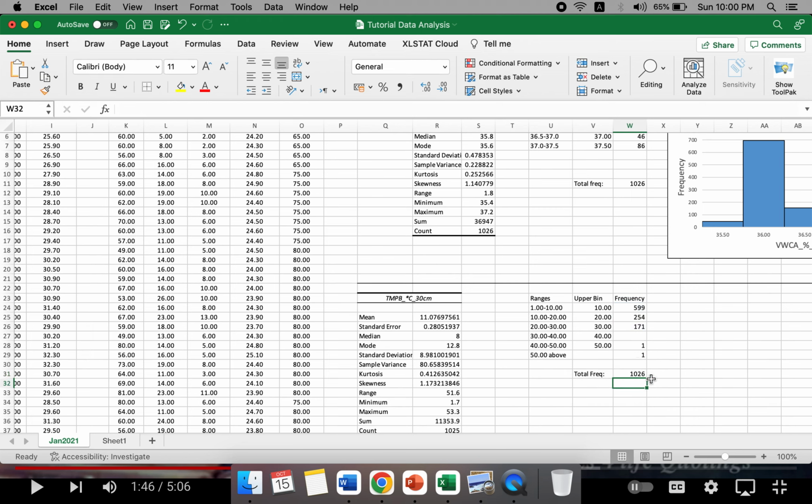Right, 1026 is the total number of data here.